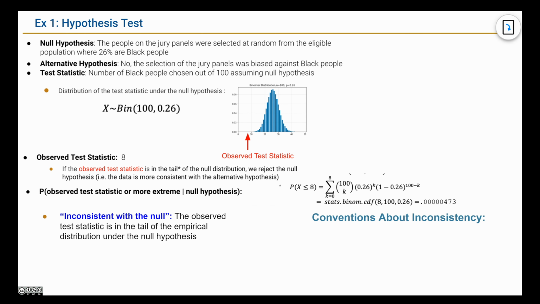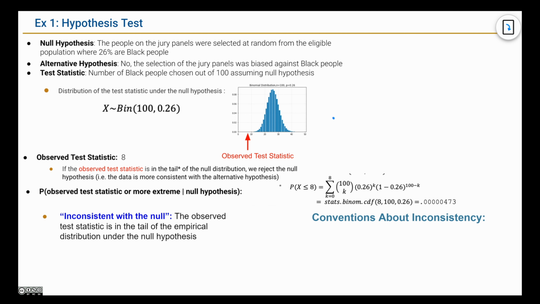In this process, we say that our data is inconsistent with the null in the sense that my test statistic is in the tail. The probability of seeing an 8, given that the null distribution was true, is very small. Now, what do I mean by in the tail? Obviously we could probably all agree that 8 seems pretty extreme, but what if I had gotten something closer to, say, 18? Would that be enough to seem unusual, or would that be reasonable to expect?